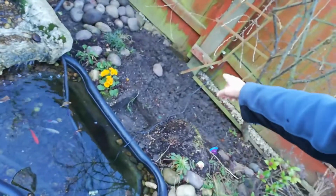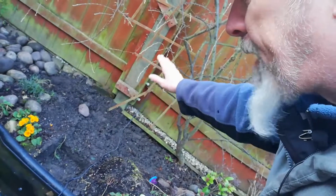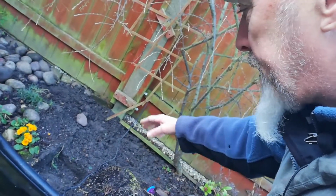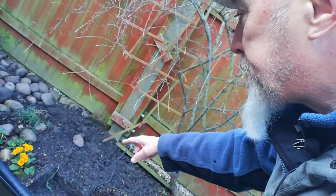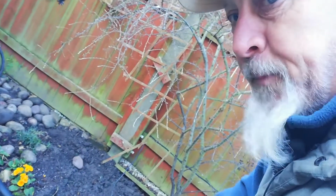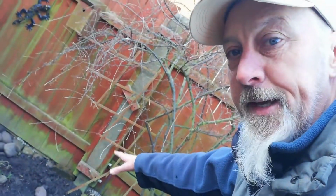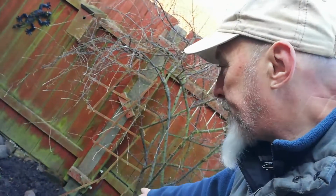There's plenty of other little jobs around here. Where my old waterfall used to be, I don't know if you can see this, but it used to be in this area here. It was made from a couple of plastic trays with some gravel in, which worked fairly well, although I did get a little bit of water loss over the sides, so I was having to top the pond up quite a bit. So that area now is going to get landscaped a bit. I'm going to be putting in some flowers, shrubs or something in there to make it look pretty, incorporating some pebbles and one or two other things just to make it look a little bit more natural.